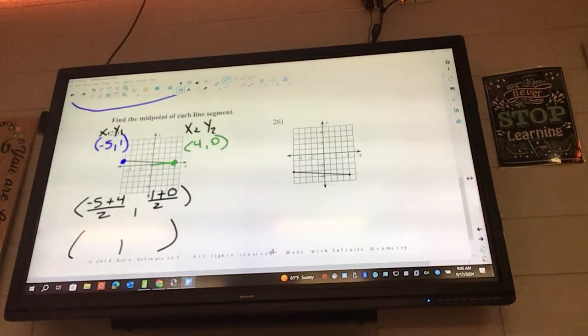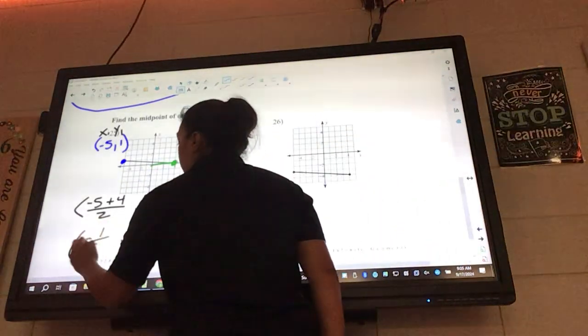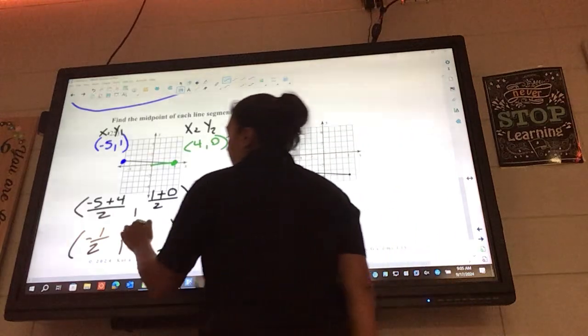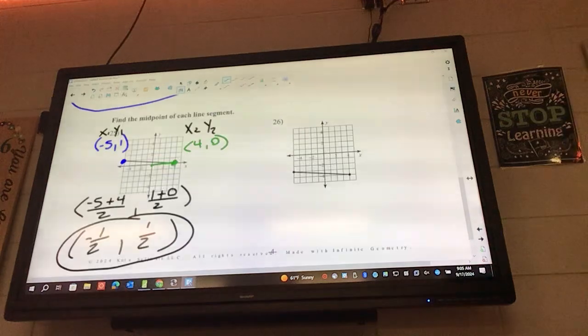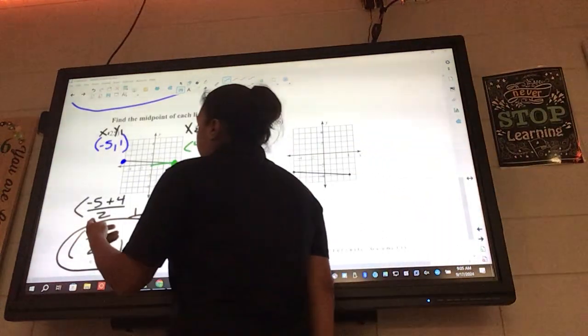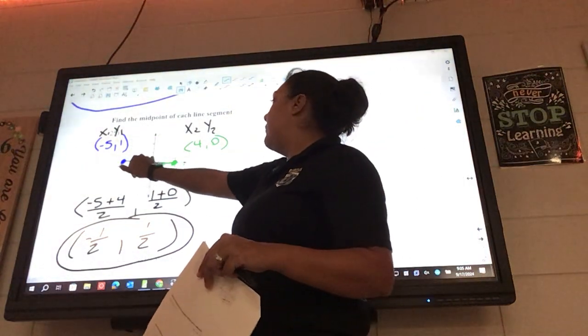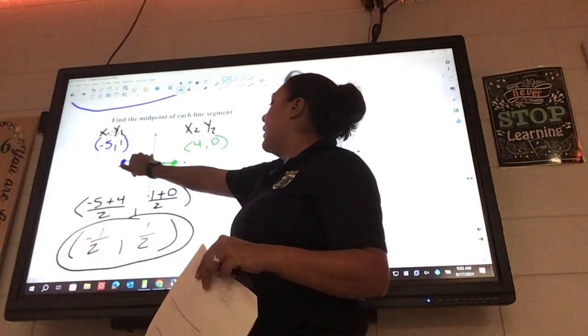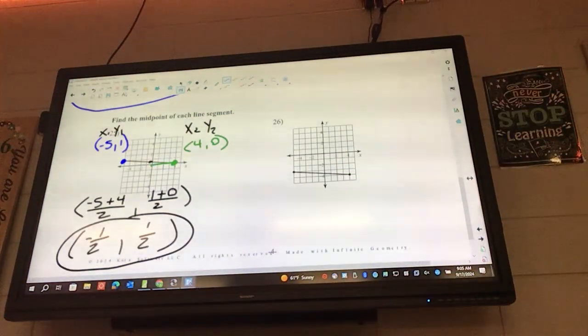What is that going to give you? Negative 1 over 2. And the other one is 1 over 2. If you were to look back at the graph, the middle of that line, first of all, my coordinates should fall on there and it should look like the middle. So negative 1/2 and 1/2. It should be somewhere on here, and it is. If we go negative 1/2 and then up 1/2, it's right there. And so that kind of works out. You can't get a whole number yet.